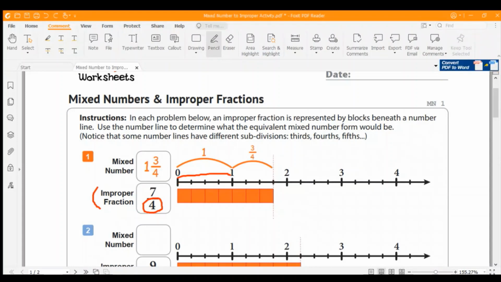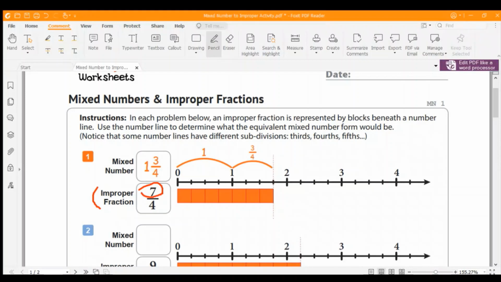So if you look at this, there's going to be a 1/4 piece right here. Here's another one. You can see how it takes 4 of these squares to get from 0 to 1. So that rectangle is cut up into 1/4 pieces, right? Well, the numerator has to deal with how many of those 1/4 pieces you see. The numerator in this case is 7.